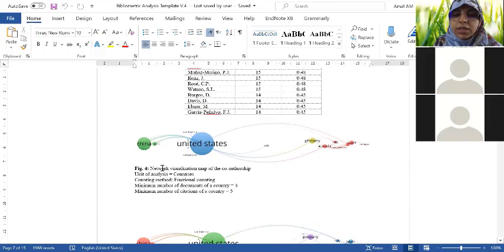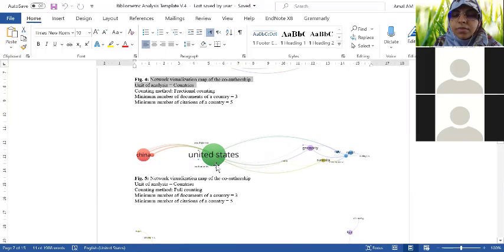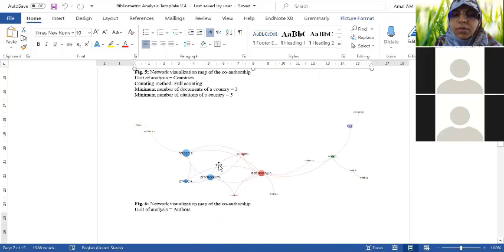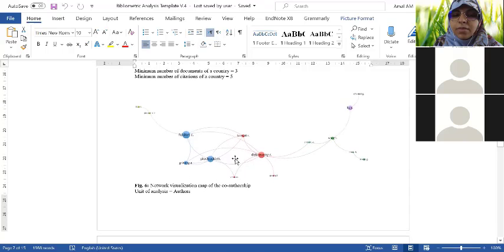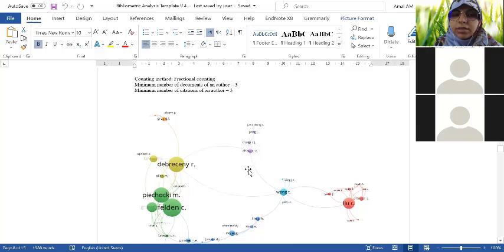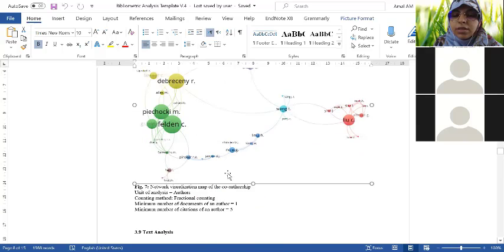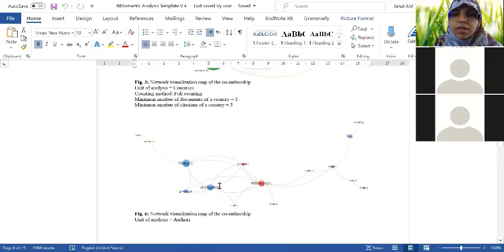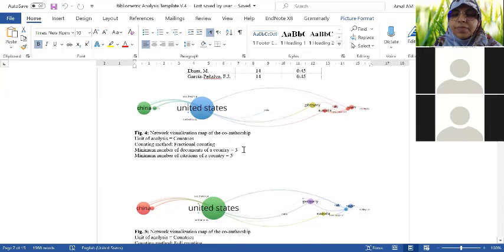Then you have the country of the authorship. Here, and then okay, now this is the second one, which is fractional counting.